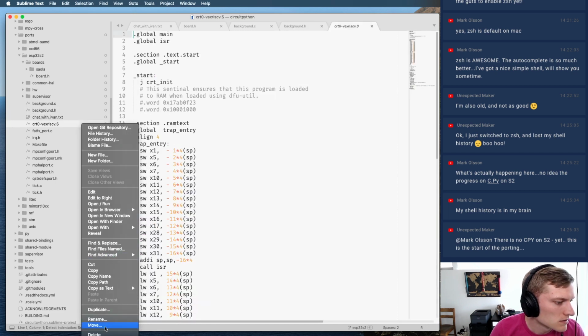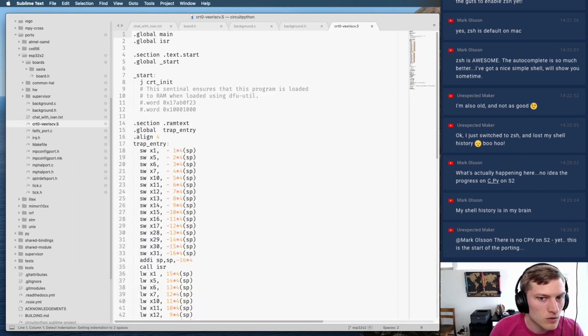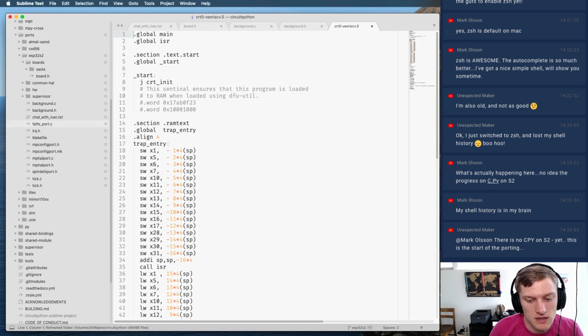Don't need this. The goal in the next week, I would say, is to get CircuitPython running on the Saula, so that when you plug it in, it shows up as a drive and the serial terminal works. If we could get those two things, that's the hardest part. That's the step that means other people can help, like get digital I/O working and bus I/O working and all that stuff.